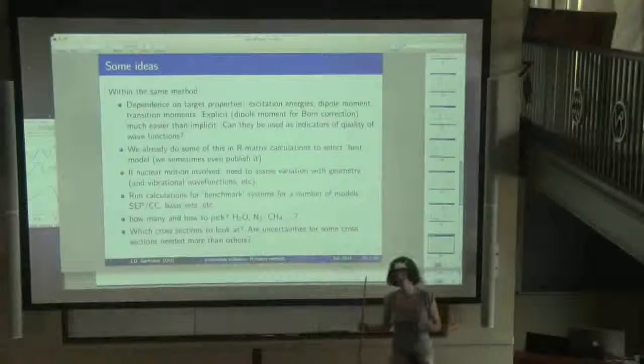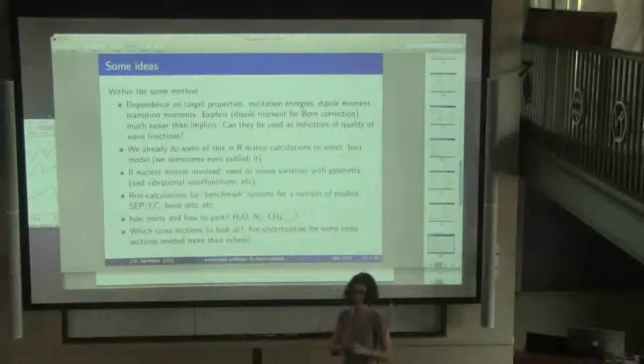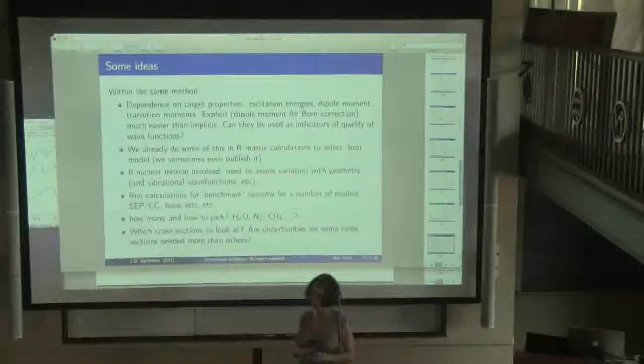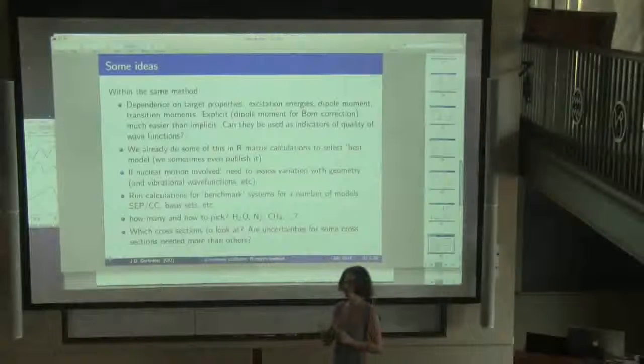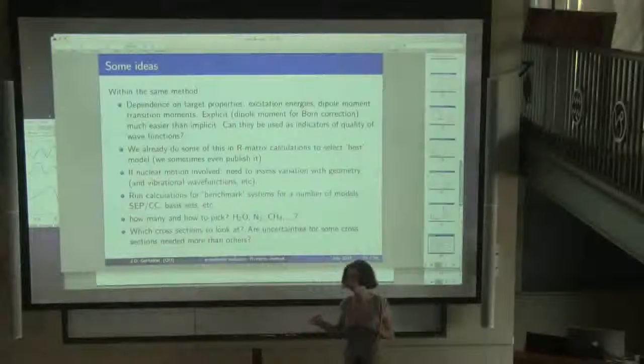But I'm worried about this. I'm a bit concerned because unless the molecules belong to a very clear family where they're very similar, I think it's difficult to extrapolate that if a change of a basis set for a molecule like water gives you a difference of 10% in a cross-section, the same change in basis set will give you the same type of difference in a molecule that is completely different.